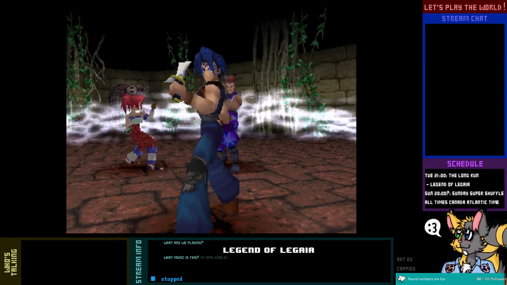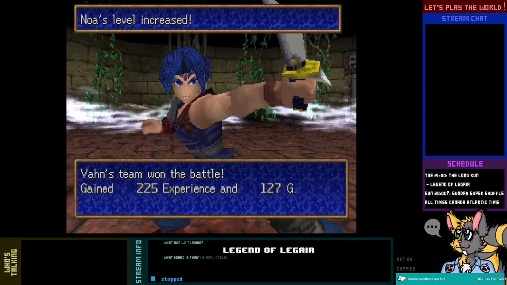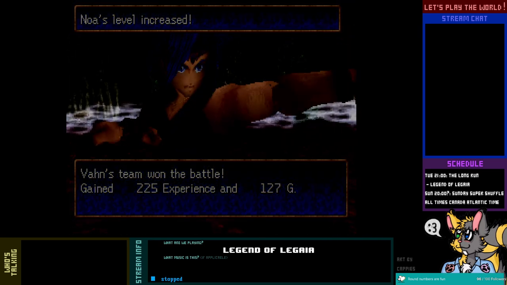Then I acquired the power of sortie. Yes, sir. And that's a level up for Noah.